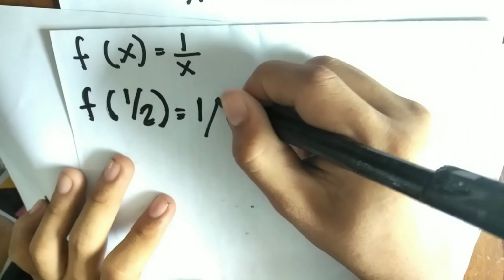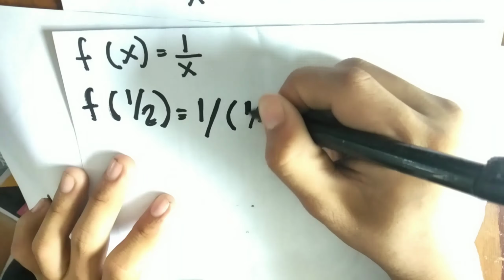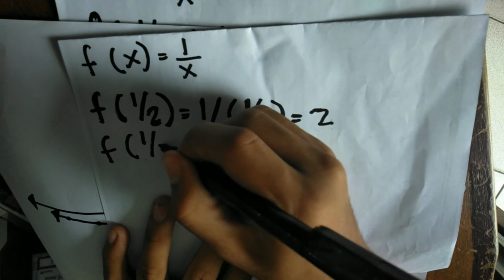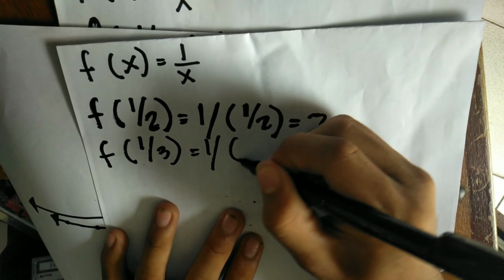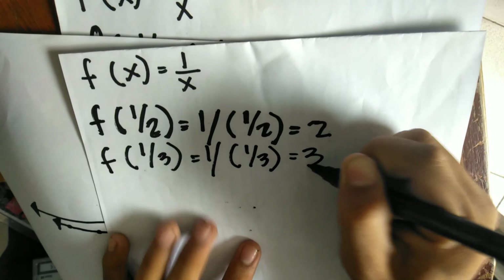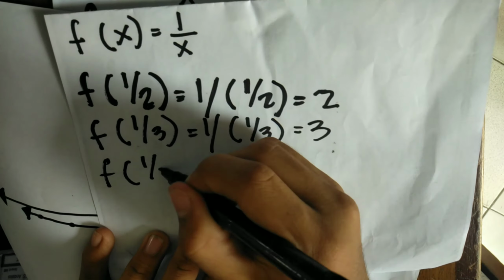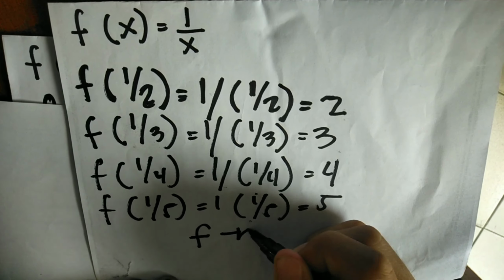On the positive side, we can get something similar by plugging in 1. We can see that the point 1, 1 is part of the function, and as x gets bigger the function gets closer and closer to 0. Plugging in fractions between 0 and 1 brings the function closer and closer to infinity as x approaches 0.